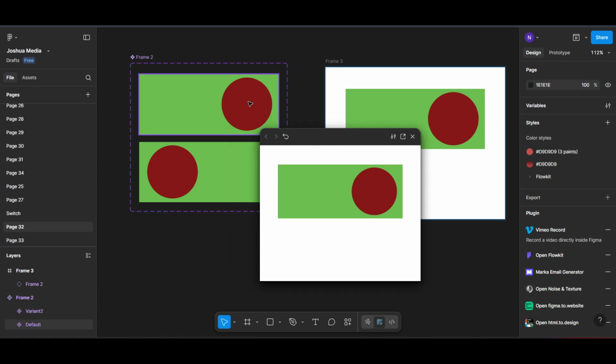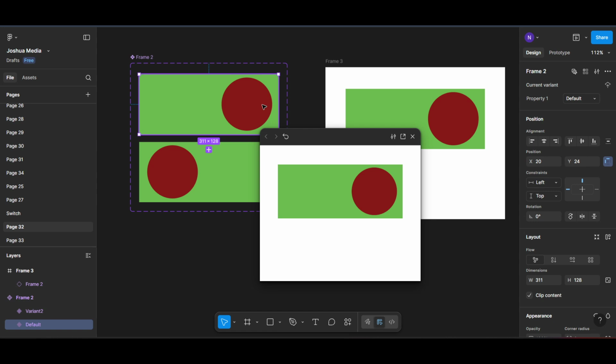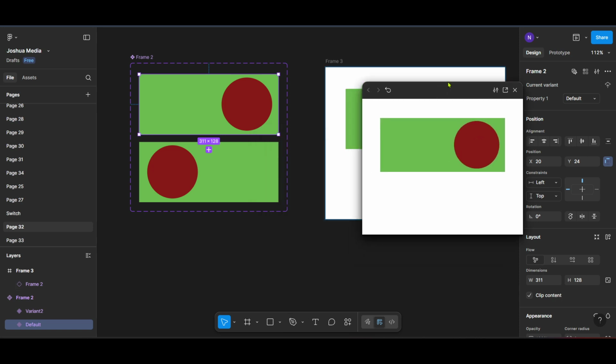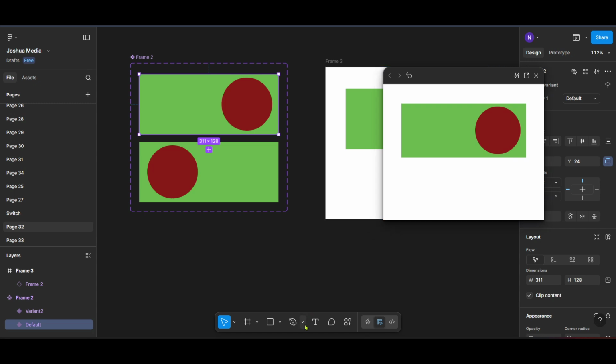With the base in place, it's time to create the circle knob, which will act as the movable part of the toggle. Select the ellipse tool from your toolbar and draw a small circle. Place this circle at one end of your rectangle. This simple shape will act as an indicator to show whether your toggle is on or off. As with the rectangle, ensure the circle's color and size are consistent with your design requirements.